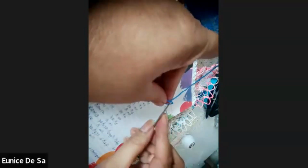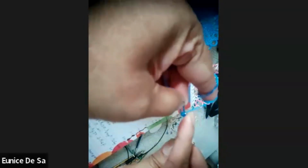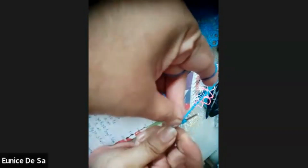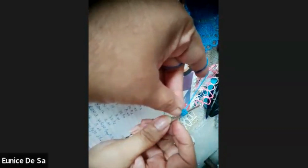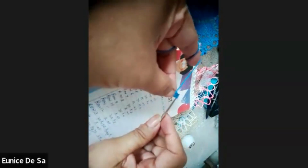This is a plain loop. Put your needle through, take out a loop, another loop. First stitch. Put your needle in, take out a loop, another loop. Second. Put your needle in, take out one loop, take out another loop. You've got three stitches. Put your needle in, take out one loop, take out another loop. Progress. So now you've got, now do you have four? Please tell me if you've got four.